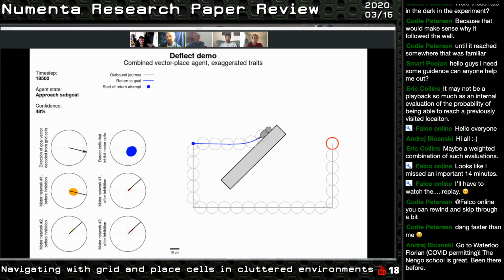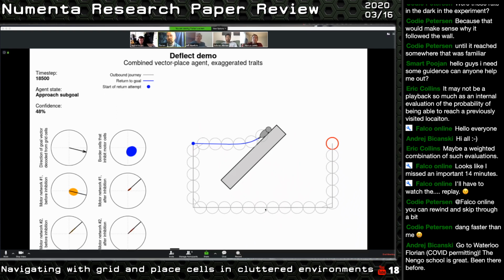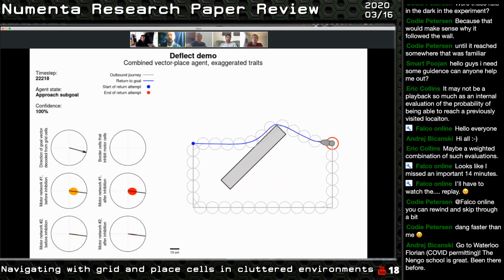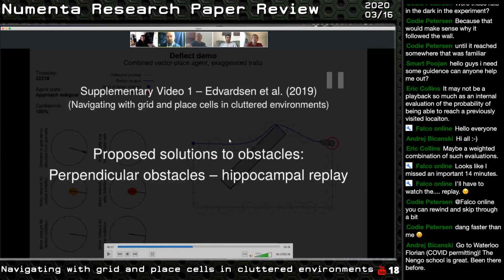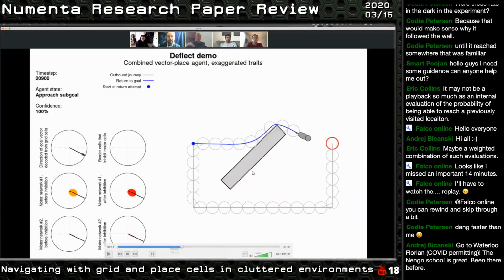And that biases the motor cell into a different direction. So there's no remapping here. This is just the biasing of the vector-based navigation by the border cells that change the vector a little bit to allow for that. And because that inhibition grows with proximity to the border, you get this very nice slanting, which looks very natural. You get a gradual deflection at first, and then when you're very close to the wall, you get a very tight 90-degree deflection away from the border. So that is quite nice.